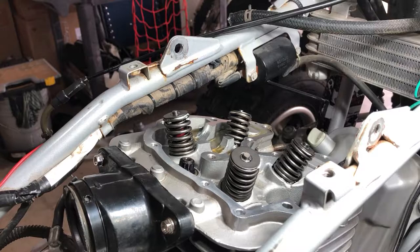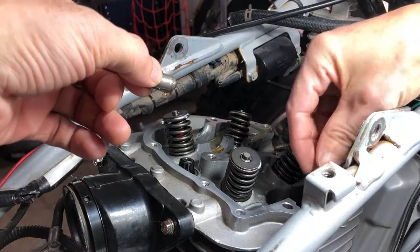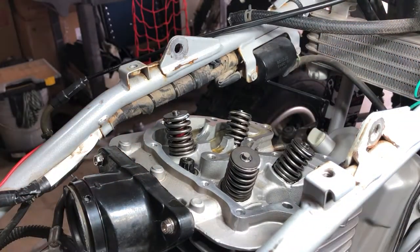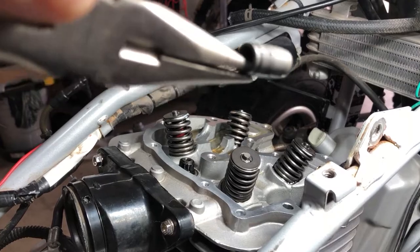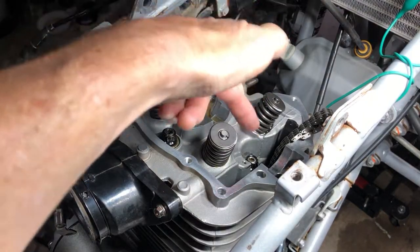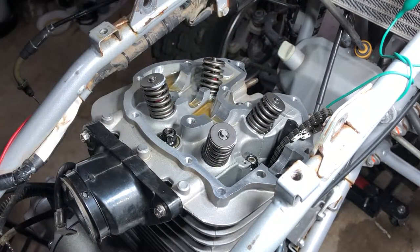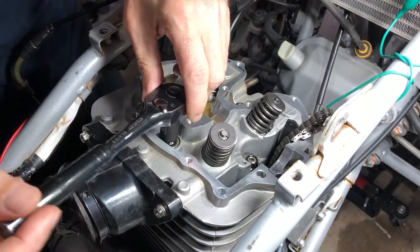So now I'm going to take the cam set pins out. Be this guy, and then one over here. And then this guy. All right, folks, the next step is going to be the cylinder head bolts, and it's going to be 1, 2, 3, and 4. And we're going to crank these babies off. I have the aftermarket ones, so yours may have end caps on there, but still the same 4 bolts though. Same 4 nuts. Let's get them off. Did anybody catch that? Let's not get them off. Let's just remove them.